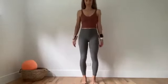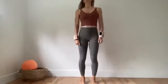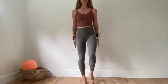We do the exact same thing on the other side, so feet hip distance apart, feel that even weight. Now palms are going to face one another. So you're going to come down here, kick your lefty out. Watch that your weight hasn't shifted across. Right knee and heel and hip all in line. Pull it in, stand up.